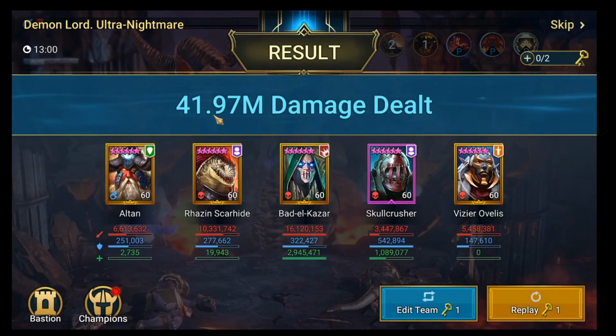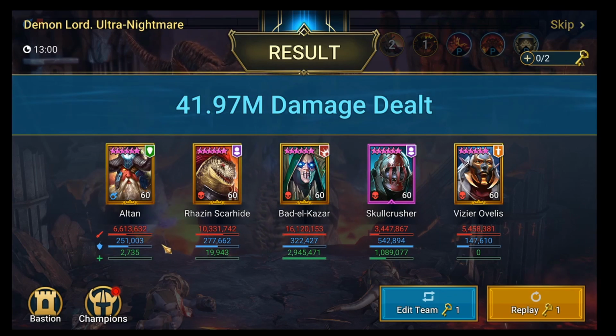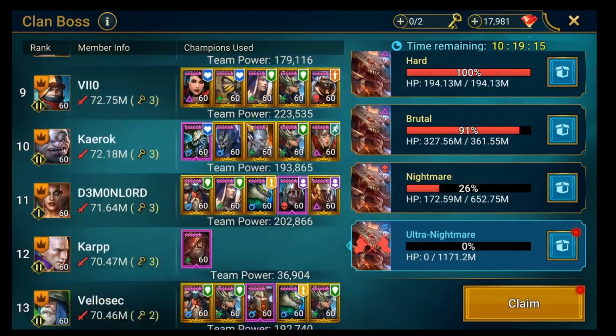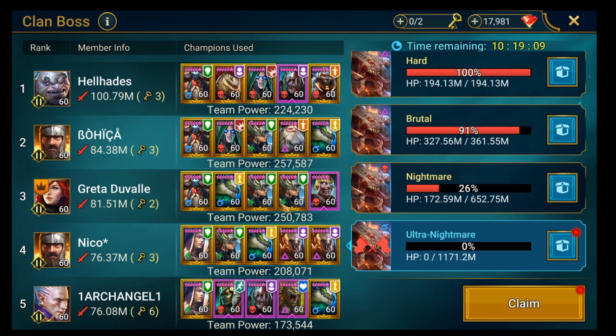But we've come in at just under 42 million, so that's pretty mental damage. Razin pulling like a big 10 mil out. Altan 6.6 million, and actually he was the one who dropped earliest because of the affinity. Bad L chunking up nice damage as a poisoner, and then obviously we've got the other two doing their piece as well. Nice overall team comp, 42 million, Ultra Nightmare. This is where Altan shines, albeit I think he's a brilliant champ all over the game. And that was enough. Did it count for me to get my box? Yes, free keyed 100 million.